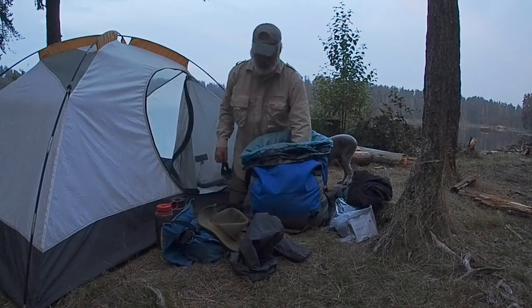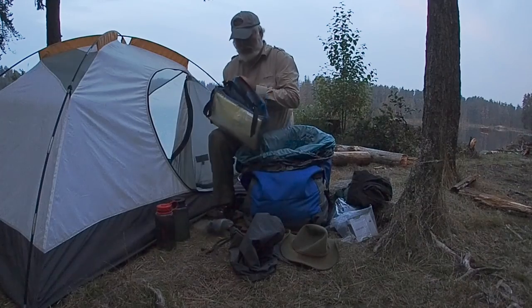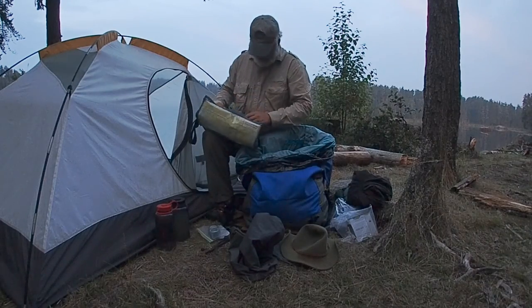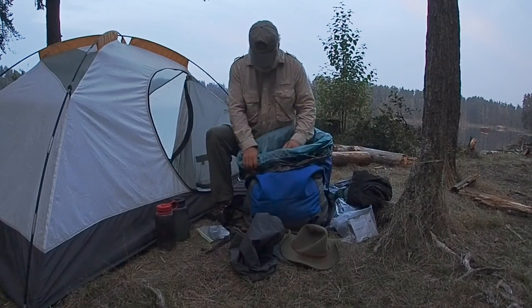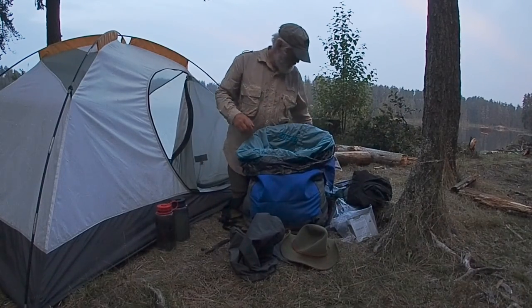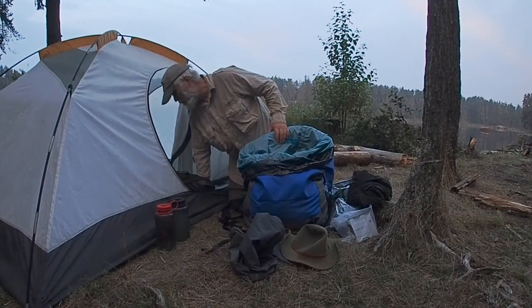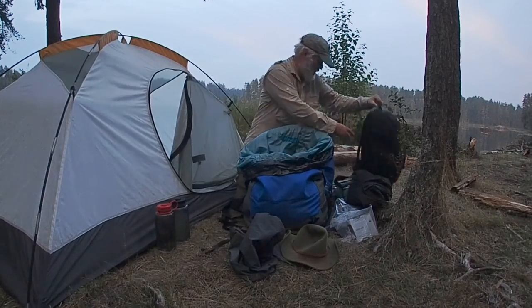I could really have used two Explorer packs, but what I have available at home is one Explorer pack and two Pioneers. Pioneer being bigger than the Explorer, this pack was really too big. I had a lot of trouble getting it to fit in the canoe. If I'd had an Explorer pack, it would have been a lot better. But I made it through 16 days with what I have, so obviously it worked out okay. Here are the two barrels.